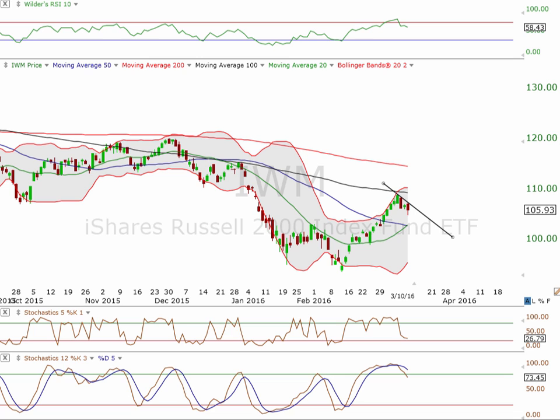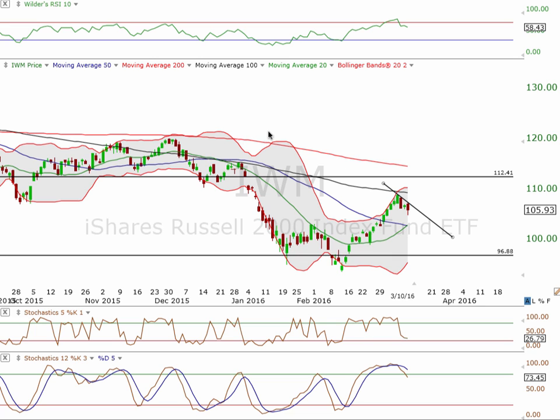We do have an upper gap right here that you should be well aware of. It's sitting right about there, but it didn't make it on this time. It's had one heck of a run from here all the way up to here, and now typically what happens, they come to the lower side of this box and they get their gaps. So IWM could be a nice trade.